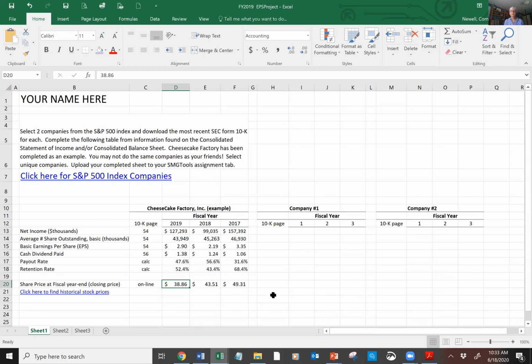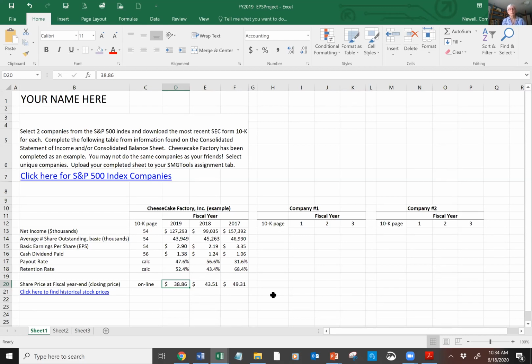You can pick any company you want. What you will discover is that we're now talking about the real world. Unlike the problems that we create for this class, you may find a company that doesn't pay dividends. That's perfectly okay. You just put 0 for the dividend and 0 for the payout rate. You might find a company that had negative earnings and paid a dividend. In that case, just put not applicable for the payout rate. But that happens, because we're talking about the real world now.